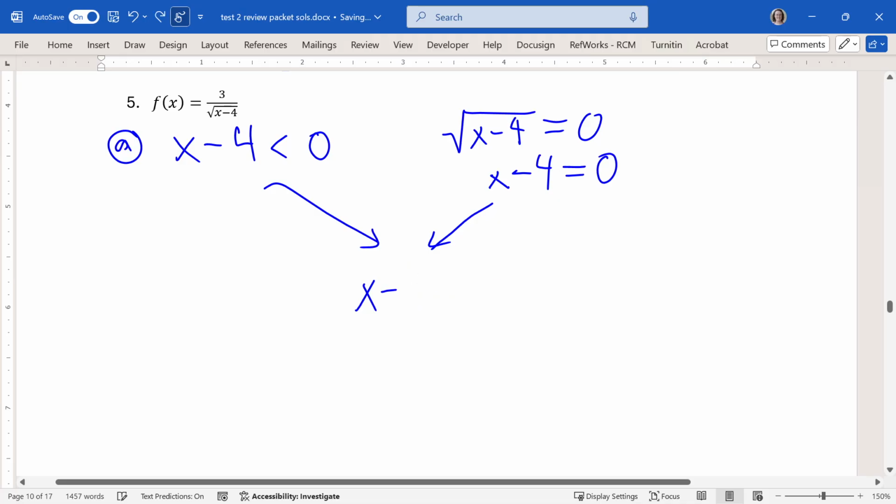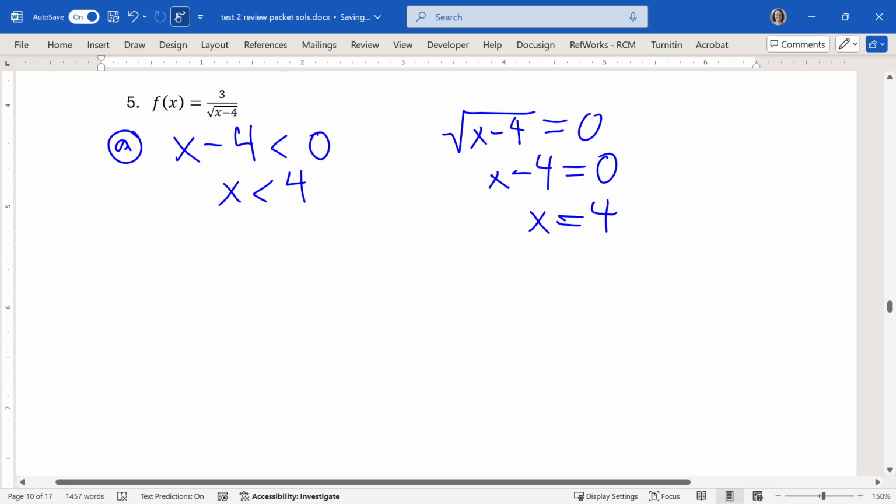Okay, so maybe I'll just keep them separate and pretend like I'm a naive, sweet summer flower child. I don't know anything about anything. I'm just following the instructions I was given. So x needs to be less than 4. That's one way to make the expression undefined, because if I put in anything less than 4 for that x, then I have a negative under the square root. And over here, if x is equal to 4, then I'm getting 0 in the denominator, which is also bad. I can take the square root of 0, it's 0, but then I can't divide by that 0.